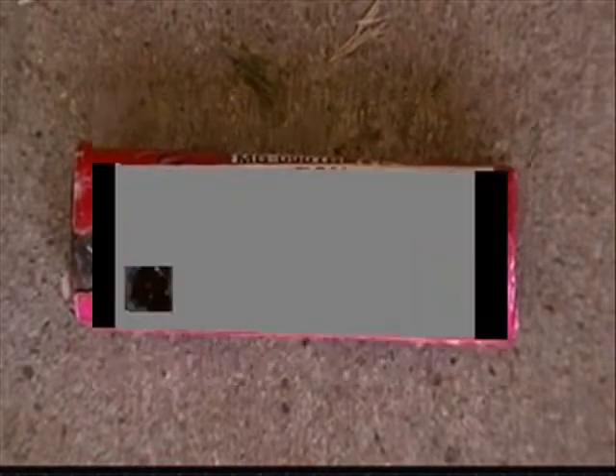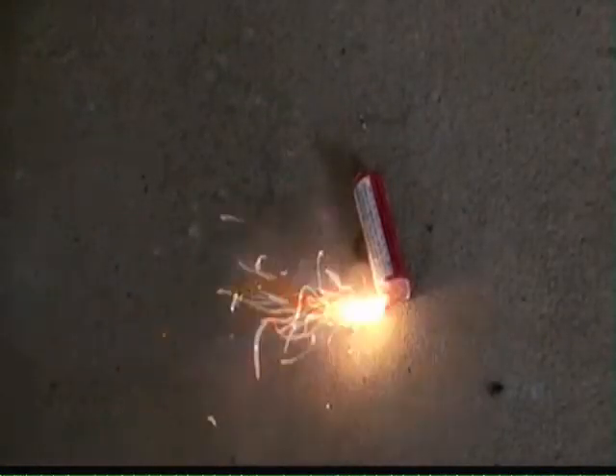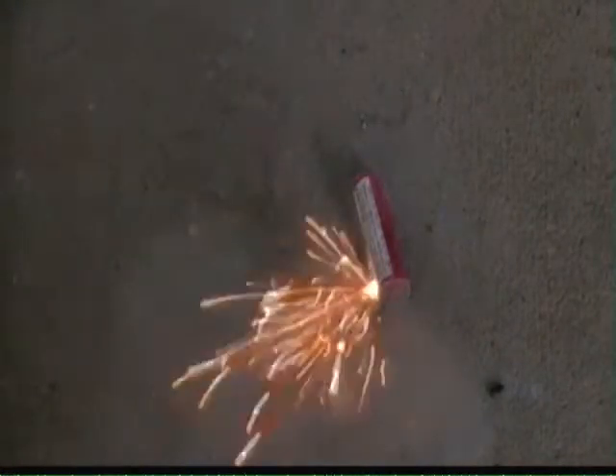Ground spinning fireworks have a clay plug at both ends filled with a rapidly burning combination of chemicals. A small fuse hole has been drilled into one side of the tube near one end. When the fuse ignites the combination of chemicals, hot gases are produced and rush out of this hole, propelling the device around its center. Because it's off balance and doesn't have quite enough thrust to fly, the firework spins randomly on the ground. This rapid random spinning is what creates the bloom effect and causes the whirling sounds you hear.